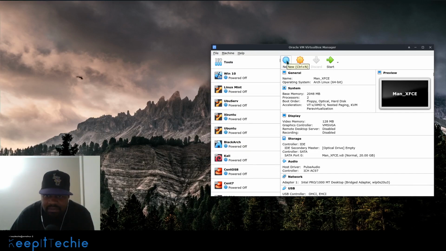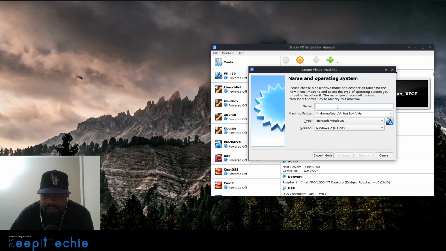So first thing you do is hit new. This will allow you to start building the actual system. This is basically asking for a name. So I'm gonna just do Manjaro. And then I always kind of put like the desktop environment, because sometimes I have the same OS with different desktop environments installed, or I'll have like different versions of it or something that I want to look at.